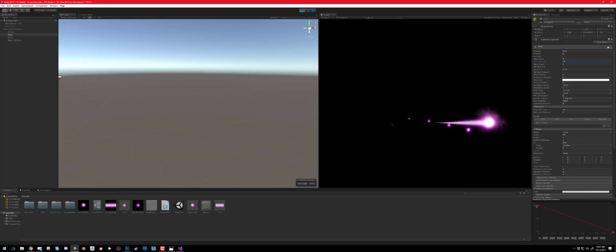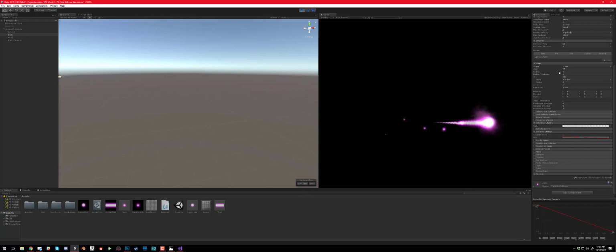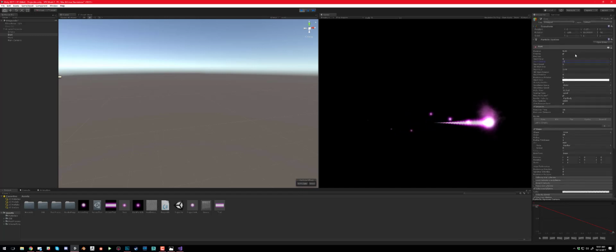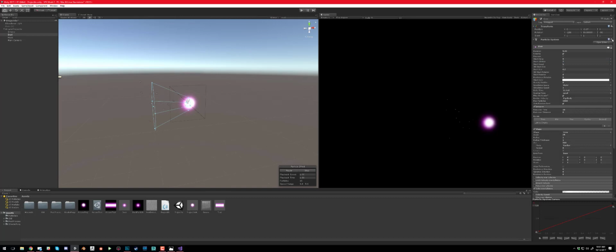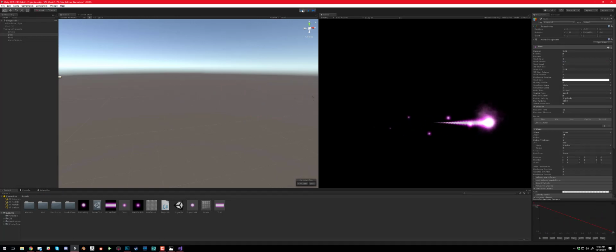We can do things like manipulate the shape, but I want to treat this whole exercise today as just exploration and fiddling around. Our goal isn't necessarily to make something gorgeous, it's just to walk through the process of how you iteratively build something. I'm more or less happy with the current state of that, so I'm going to copy the component, shift play, and then go back in and paste those component values. Okay.